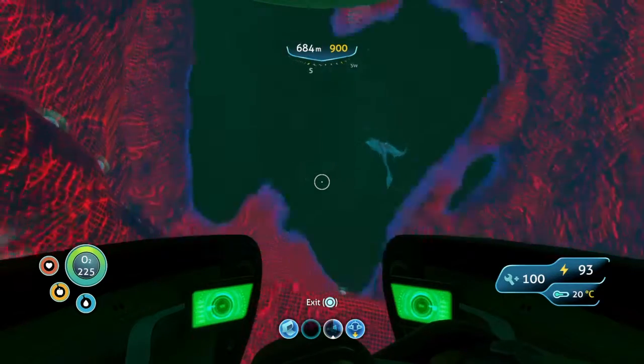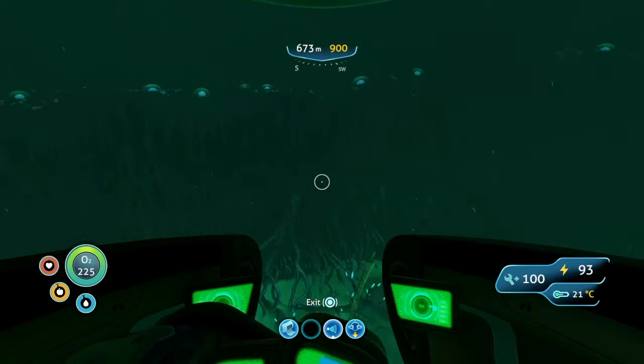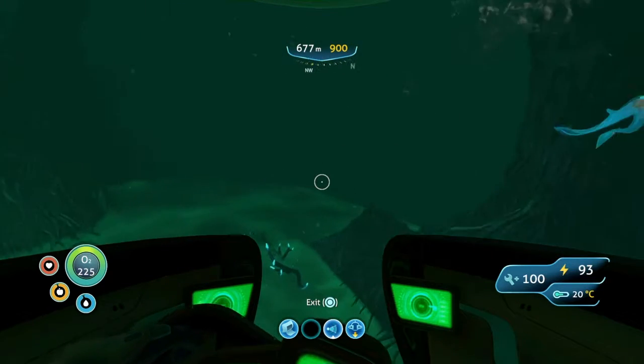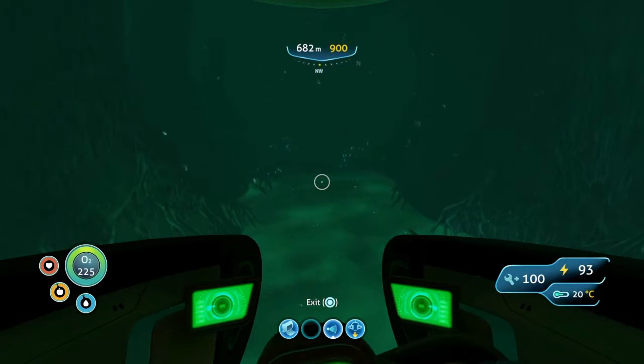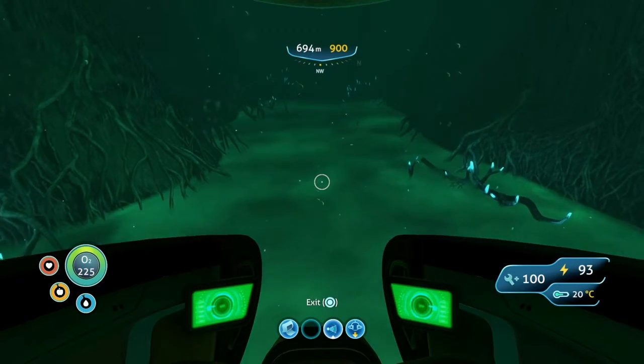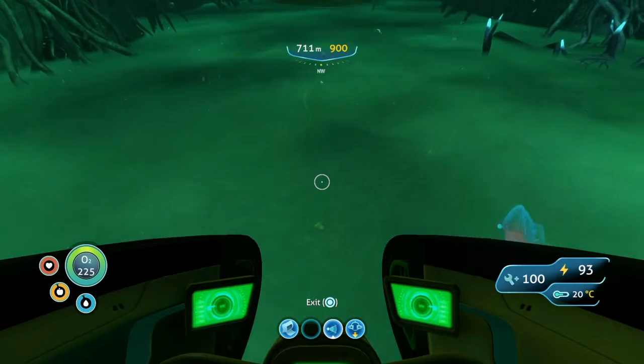Alright, we're here in the Lost River now. So we're going to want to keep an eye out for any sulfur and nickel. We're going to need those for further upgrades. We'll just give the world a minute to kind of load in a little bit. But we're going to keep following this green brine river.